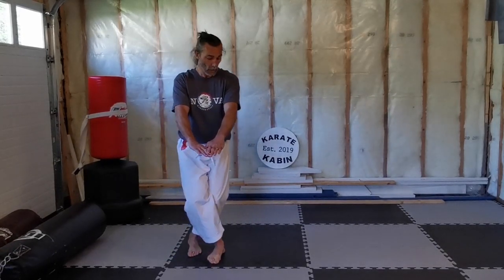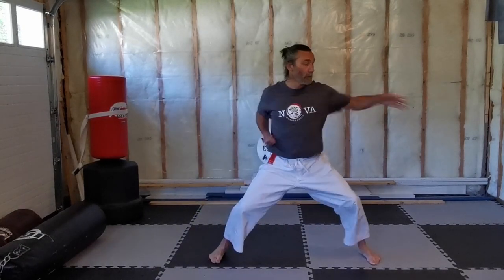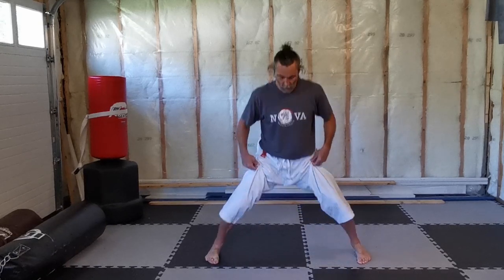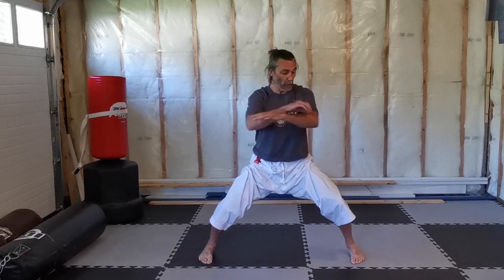One. The way I do this knee raise is my knee comes up between my arms. Two. Okay, so kibidachi, have your feet parallel. Your knees are kind of pushed out. Don't let your knees collapse like that. Some versions, some people have a higher stance like this. The Shotokan version tends to be lower like this.